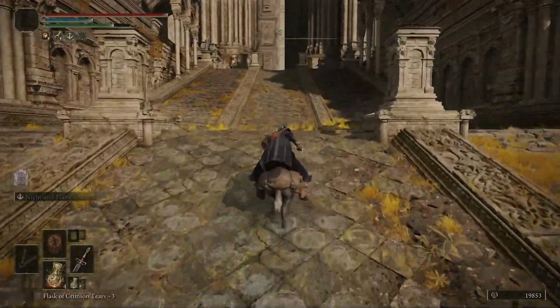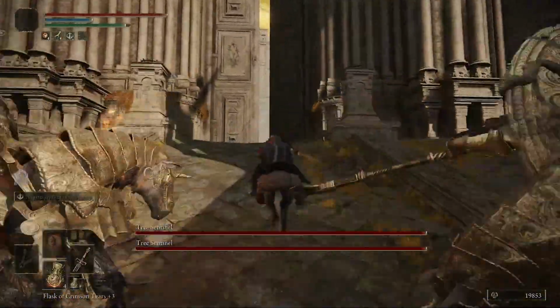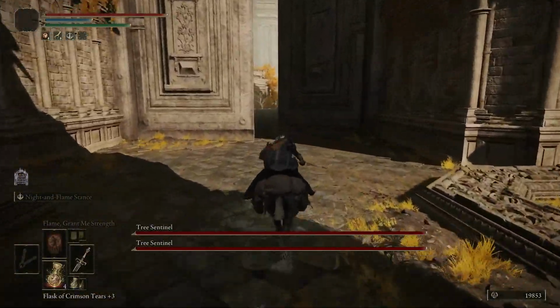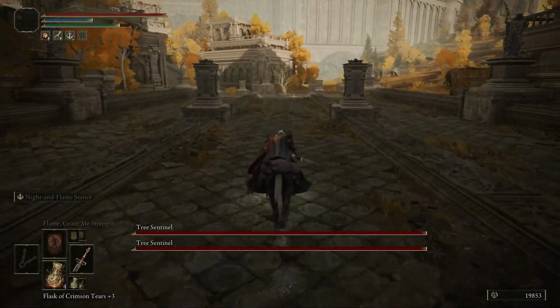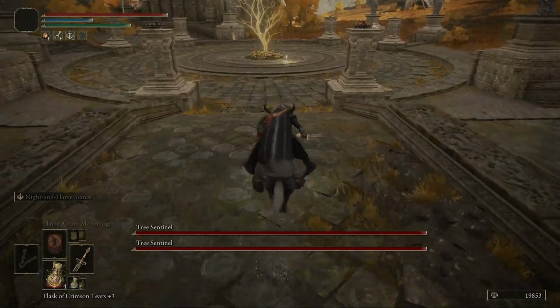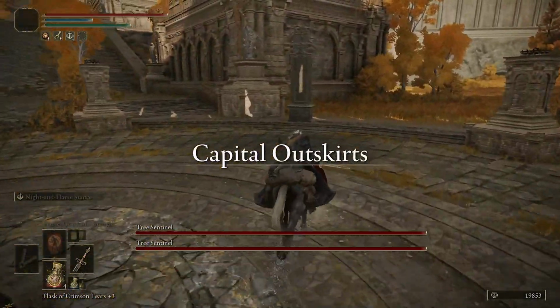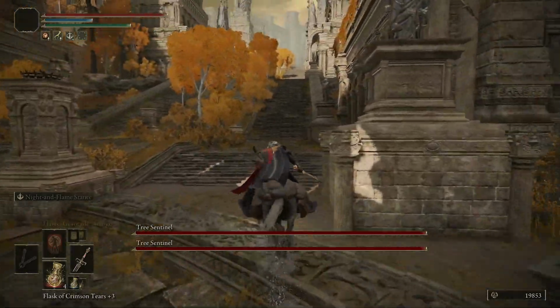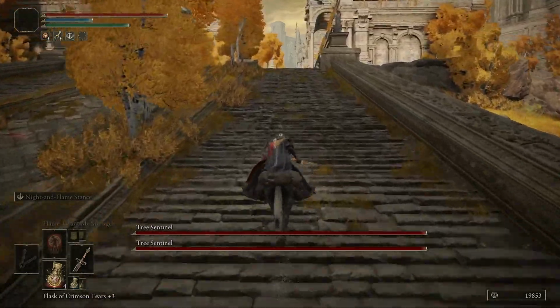There's also going to be 2 tree sentinels at the top. Try and ignore them to the best you can. However, they do charge at you and it can be scary. But come through this gate here. In front of you, there is going to be a tree with 2 golden seeds. There is also a Site of Grace so that you can reset the aggro. Not only that, over at this pillar, you have the map fragment for this area. But from there, you want to head north. Come up these stairs.